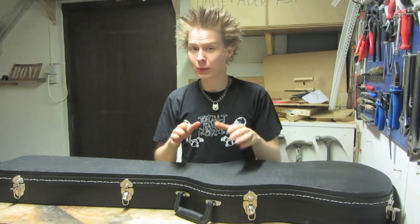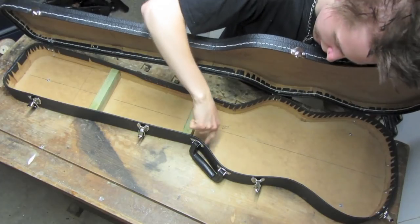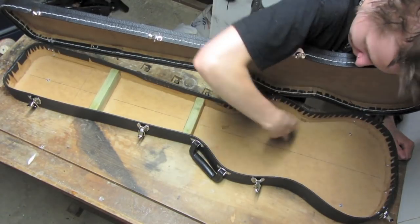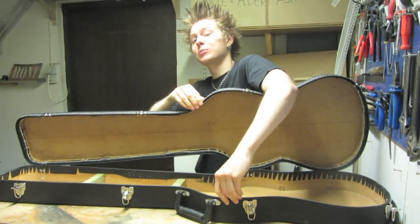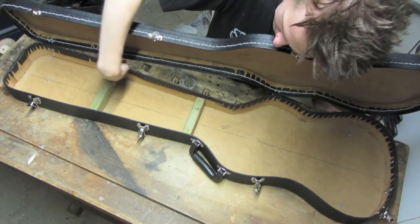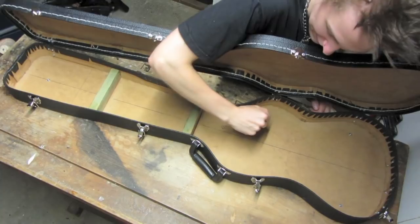And I'm talking about the things that will go underneath the fabric. The holders the neck will rest on. The covering up of the rivet heads. The lid for the storage box. The strip that will keep the lid from falling over. Even though it already stops at 90 degrees. Cause you know... Security! The plastic strip that the future fabric will rest on. And the foam that will keep the base protected.